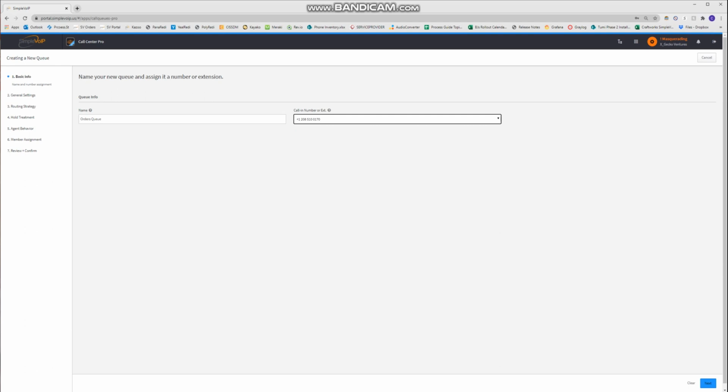Of course, the phone number is going to be very important, and generally we'll give you a phone number prior to you getting to this step. But if we did not provide a phone number, feel free to click on spare number and select one of the spares we have selected for your company.